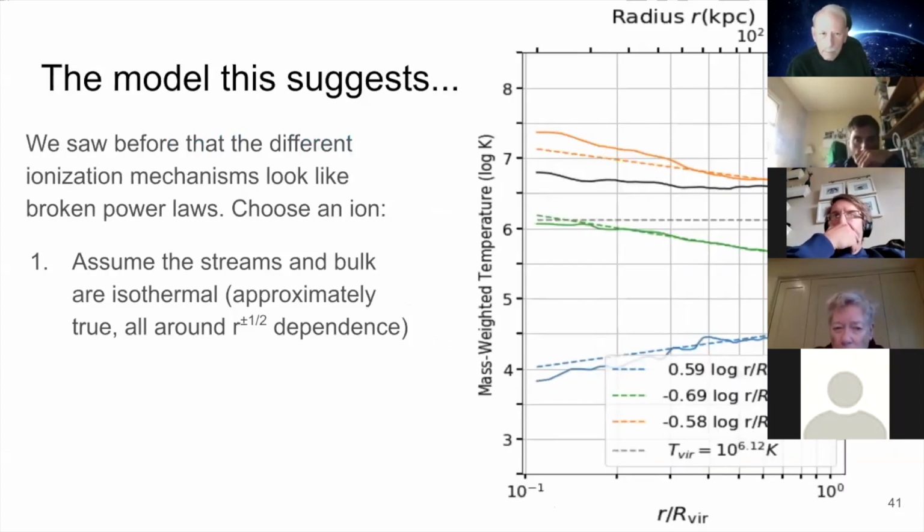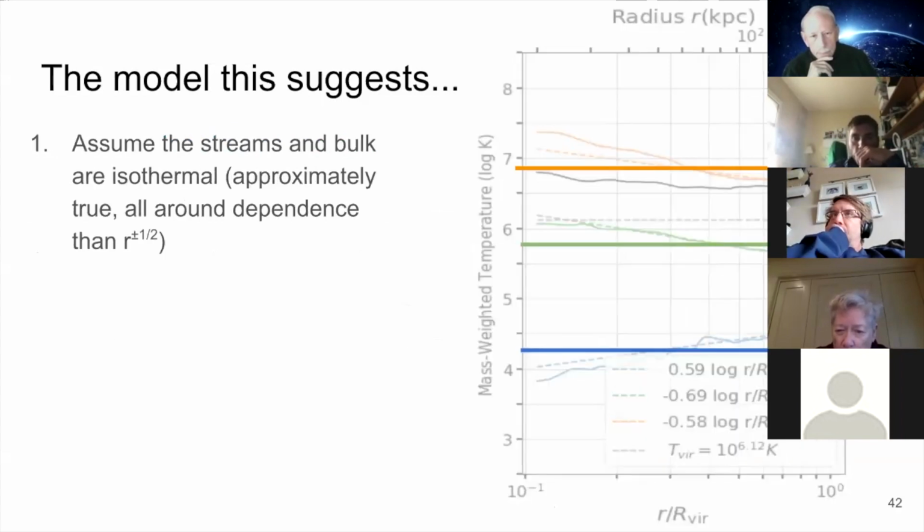So we're going to talk a little bit about a model that this suggests for oxygen 6 interpretation, and just generally ion interpretation in the CGM, by using what might be a bad approximation. We're going to start with an approximation that these 3 phases are approximately isothermal. The reason that we're doing this is because we understand pretty well what a temperature snapshot looks like for ionization fractions, because we talked about that at the beginning.